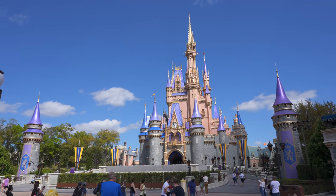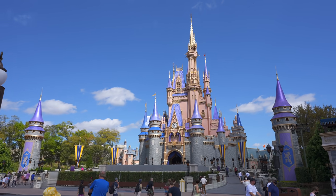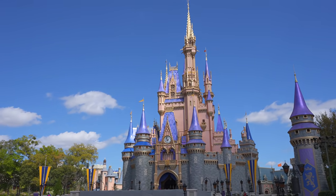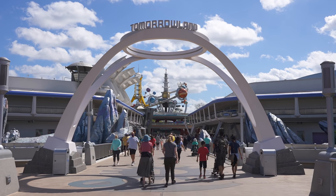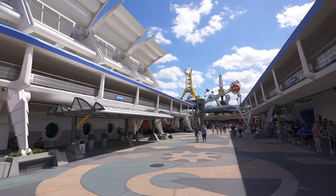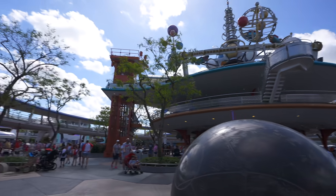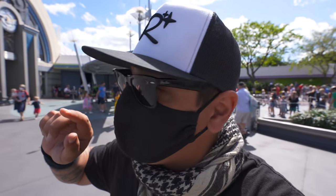Now, obviously, 50 years changes so much that the park we're strolling around in today is very different from the one that opened in 1971. And that's all to be expected, but what most people don't realize is just how incomplete the original park was. And nowhere was that more true than in the world of the future, Tomorrowland. Nowadays, Tomorrowland is so packed full of buildings and popular attractions that they've literally run out of space, so that the new Tron attraction actually had to be built outside of the original boundaries of the park.